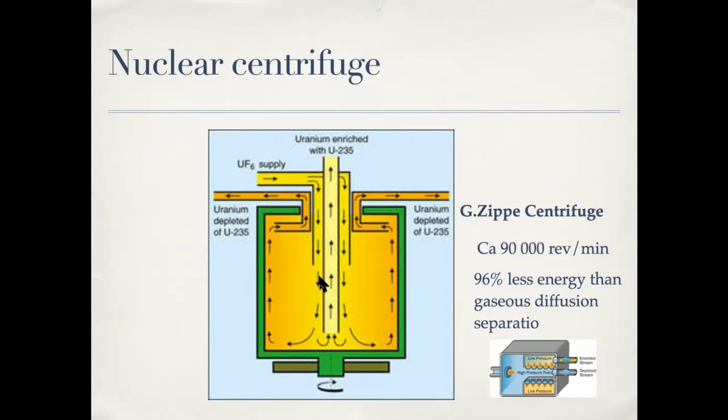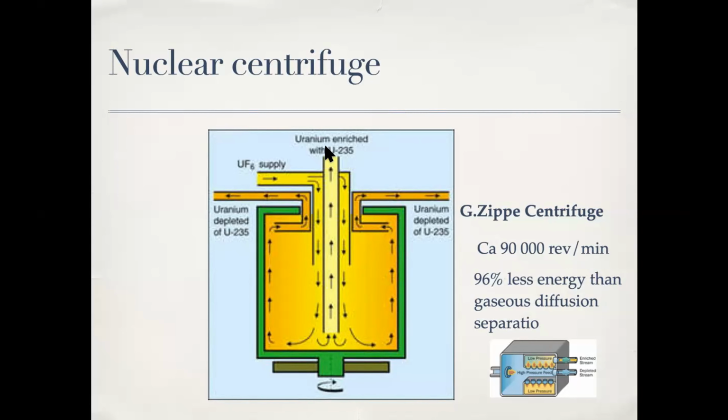And because the isotope 238 is heavier, by rotation, by the principle of a centrifuge we discussed, it is thrown out to the walls of the container, and by the convection currents, due to the difference of temperature, is moving up and is scooped out via these two pipes. The enriched uranium is lighter, so it stays close to the middle of the centrifuge, and is sucked up out of the container.